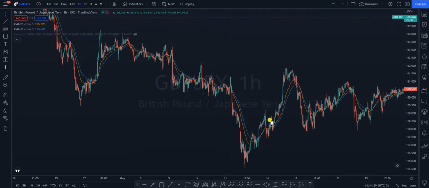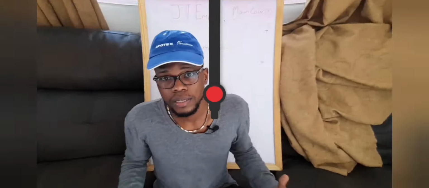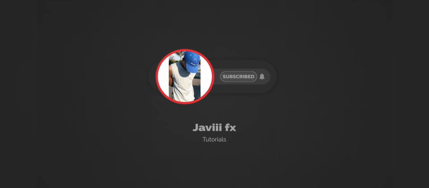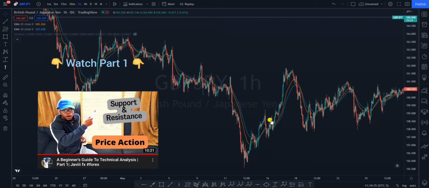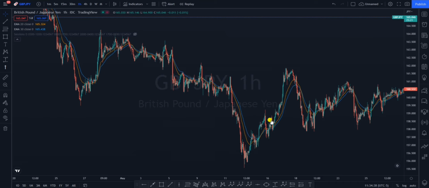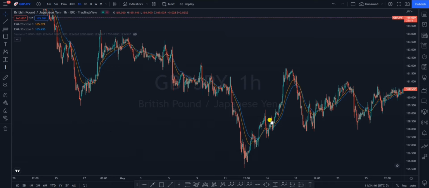We're going to do some technical analysis. We use a similar structure to the last video. We're going to do market structure first, where we look at ordinary support and resistance. We look at supply and demand zones and trend lines. Then we're going to go into price action, showing you how the market rejects or reacts to each level, and give you some insight as to what the rejections or reactions mean.